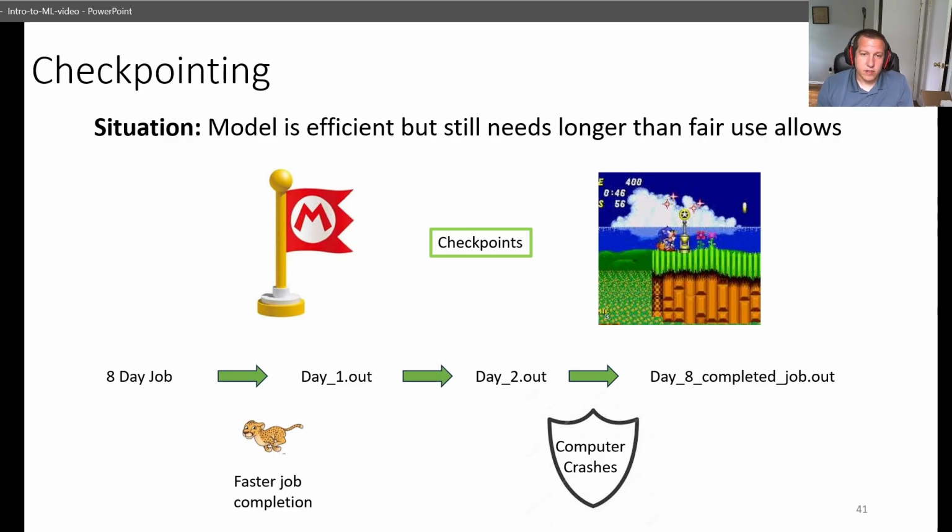And then let's say that happens on day 6 of your 7-day job, you've lost 6 days of computation, so you now have to redo. If you had been doing checkpointing, you would have lost maybe just a few hours or 12 hours of that computing. So checkpointing in general is a good practice that you should be using for your models to ensure you're not wasting computing resources and not losing too much of your own research in the case of extreme environments.